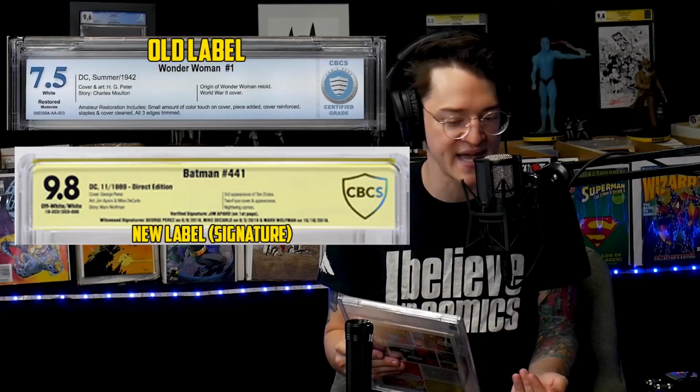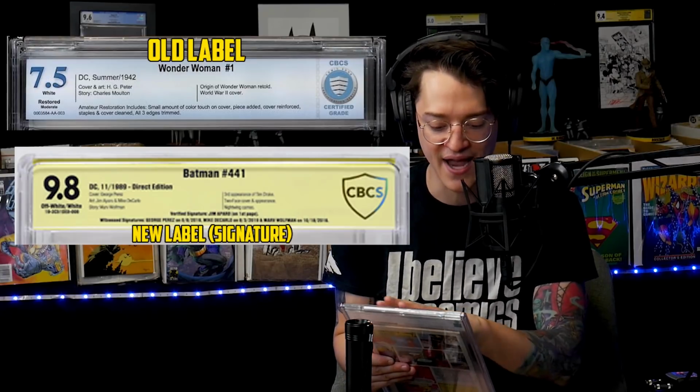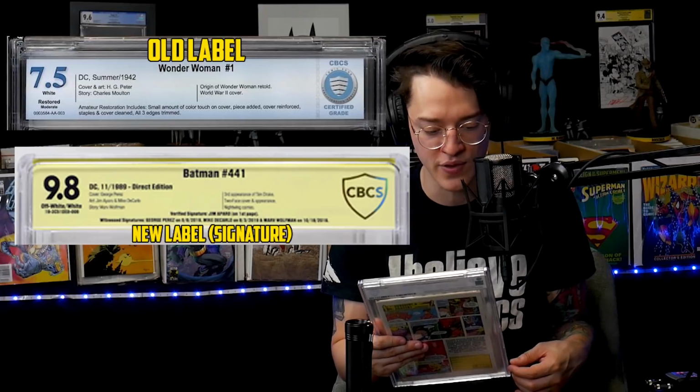The logo label revision was fantastic. It's so much more clear. The older label almost has a blur. Clearly they upgraded their printing, and I think it looks cleaner. They have a little gold emblem here, and it's really nice. The label, like you mentioned, is definitely an upgrade. It still has a little bit of lip where you can grab your books out, just like CGC has. I pretty much like everything about it. I still think the plastic is a little more clear on CGC's end, but I'm super impressed with the leap it's made from its previous version.